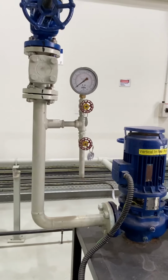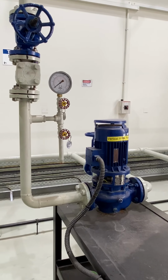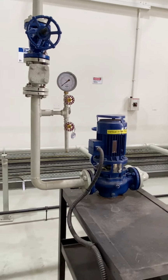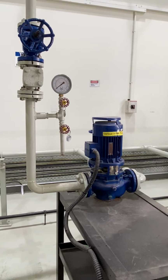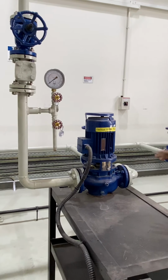The only problem I noticed here is that the sound is not silent. There is some sound. Sound means there is a problem, or maybe some part is touching. That's why there is sound. It should be a silent and quiet operation. But there is something, so you need to look into that and you must fix it. Otherwise, this is running perfectly. There is no leak here, no leak here.